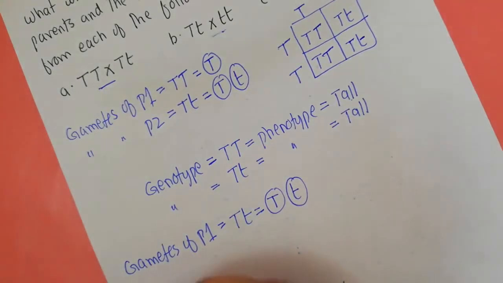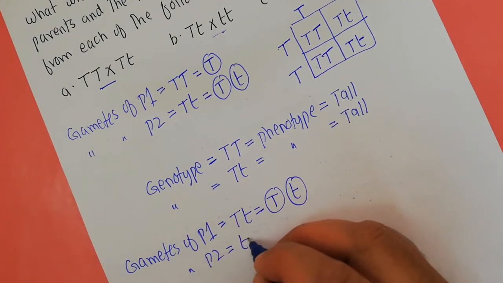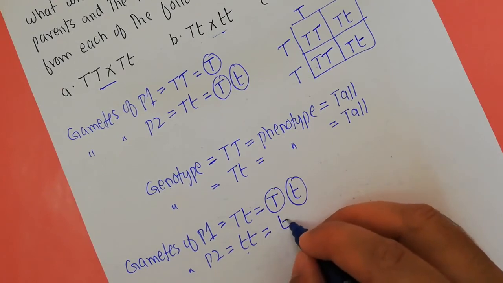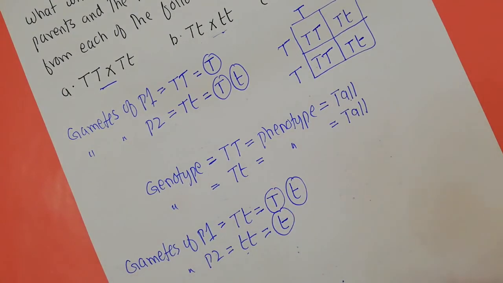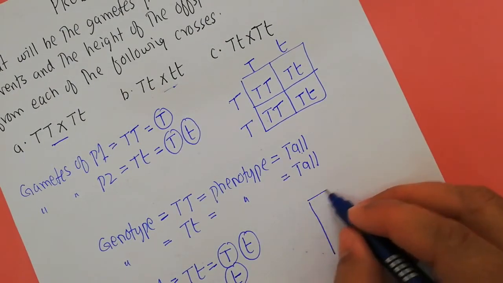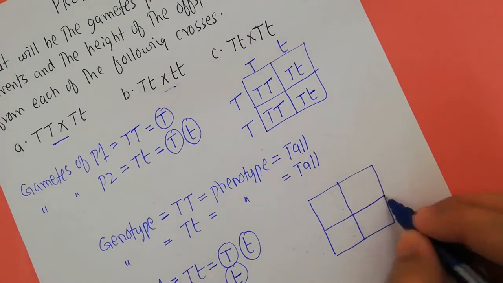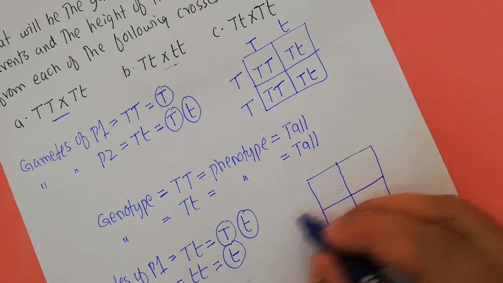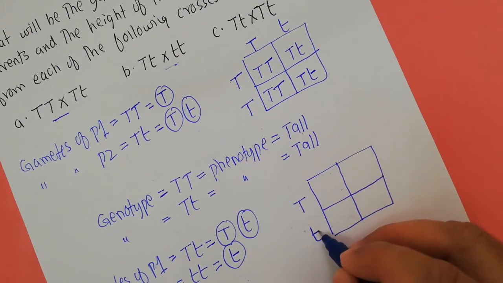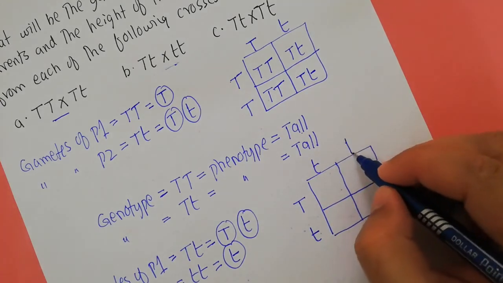And the other one is the gametes of parent number 2, that is a dwarf one, and this particular genotype can produce only a single kind of gamete, that will be having a small t. Now, if you are going to look at the offspring, what kind of offspring can you expect from these parents? This side is going to show you the gametes of parent number 1, that will be the capital T and the small t. And the top is going to show you the gametes of the other parent, which will be the small t and the small t.